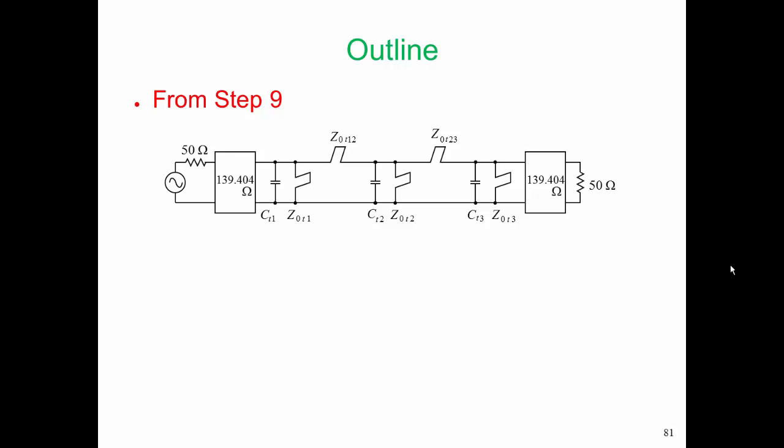We achieved a lot in the last step. We made sure that our shunt stubs had the right characteristic impedances to be implemented in microstrip, that is between 30 ohms and 80 ohms. But one of the consequences of that was that our source and load impedances became quite high, and so we had to introduce these 139 ohm inverters. So what we're going to do is talk about implementing these input and output inverters.